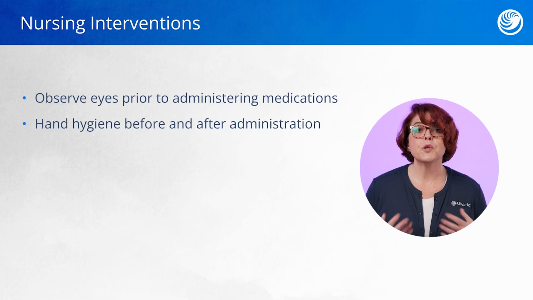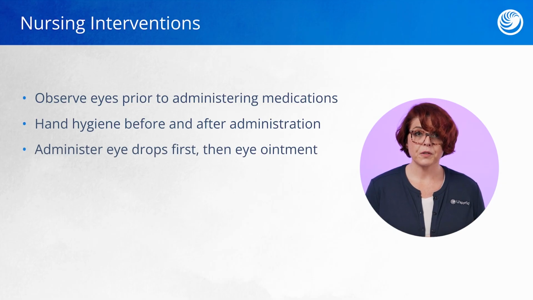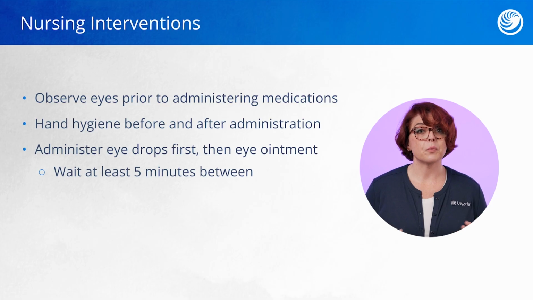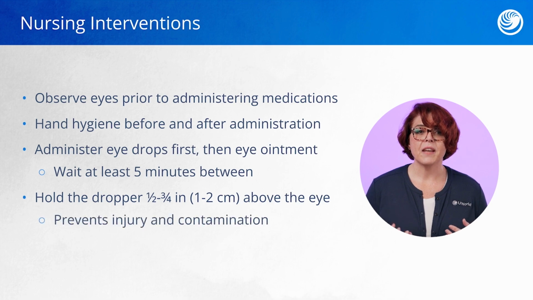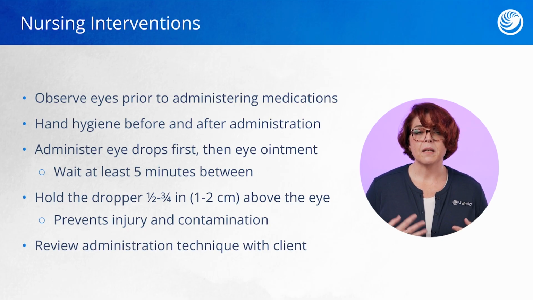Now, if I'm going to give 2 different kinds of medications, drops or ointment, I need to make sure that I'm instilling the drops first, so I'm not washing away the ointment, and I need to wait 5 minutes between those 2 medications. I want to make sure I hold that dropper about a half inch above the eye. I want to prevent injury to that patient's tissue and make sure that I'm not contaminating the end of my medication vial. I also want to review that administration technique with my client because they're going to have to do this when they go home.